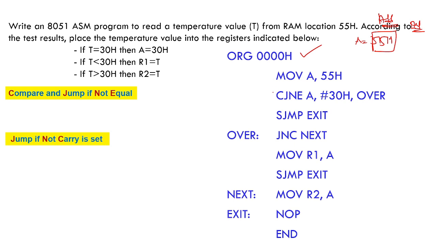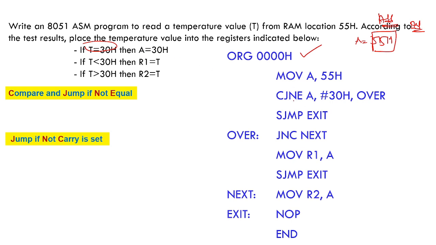Now we are introducing the new instruction CJNE, that is compare and jump if not equal. This is a very important instruction. It is used in many logics, in many problem statements, while doing ascending, descending, comparison. In many places it is very important. What it does is very simple: your input will be compared with a reference. If the input is equal, it will save the given temperature value to the accumulator.